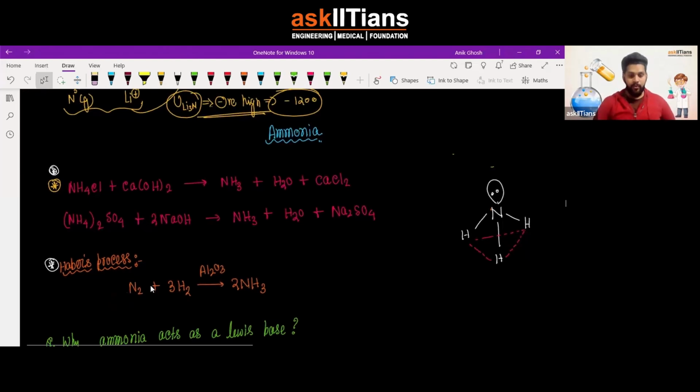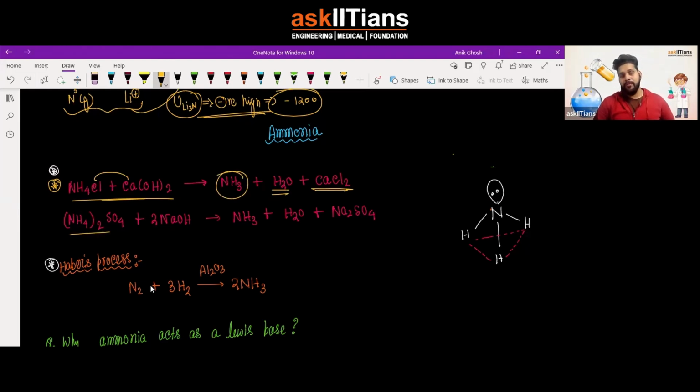Now we look into some compounds of nitrogen, starting with ammonia here. First, how do we make ammonia? As you can see, NH4Cl plus a base. So guys, these methods are really, really important, whichever things that I've written in here. Ammonium chloride is actually a salt, right? Salt of ammonia and hydrogen chloride. If you react it with a base, what would happen? It's just a kind of double displacement reaction, guys. Calcium with chlorine, they react together to make CaCl2. And then the hydrogen and the OH react together to make water, and in this way, we can get ammonia.